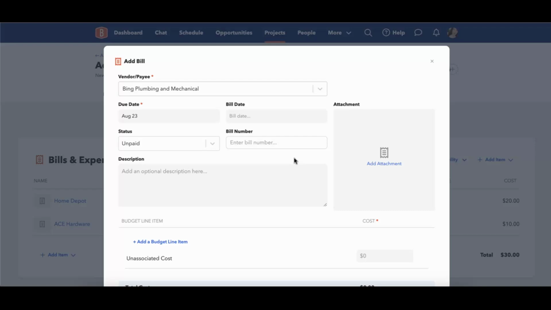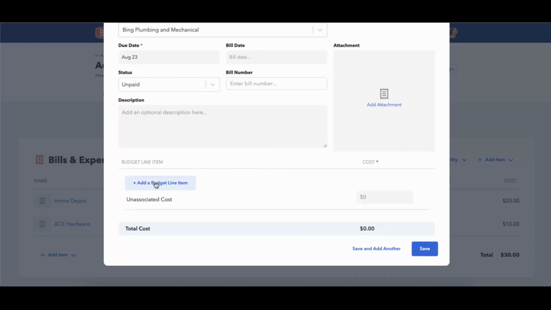Although you don't have to add in a description or attachment, if you do ever plan on sharing bills or expenses with your clients, or even just to help you keep track of what's going on in between your projects and things like that, we do strongly suggest adding in a little description about what this is for and attaching the original invoice here. And again, this is just going to allow you to really quickly jump into a bill or expense, and you can check out the description. Oh, I totally forgot this was for plumbing labor for this amount of time. And here's the invoice that I can reference back to.